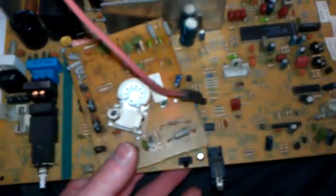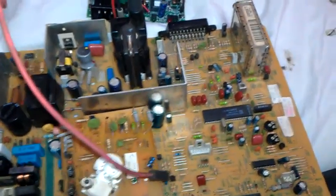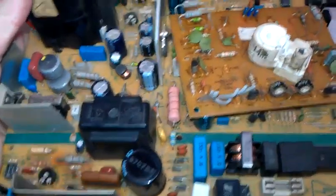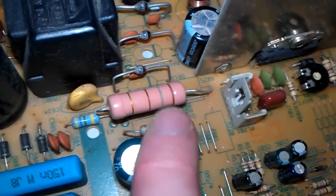I found about six or eight flybacks which were being cut off and left on the floor. I've also got this out of a monitor — a little 14-inch television — with a nice flyback on it, which I'm going to strip down and add to my collection, getting all the parts off that I need and putting them in my stores ready for another day. And look at the size of that big resistor compared to my finger — that's a big one.